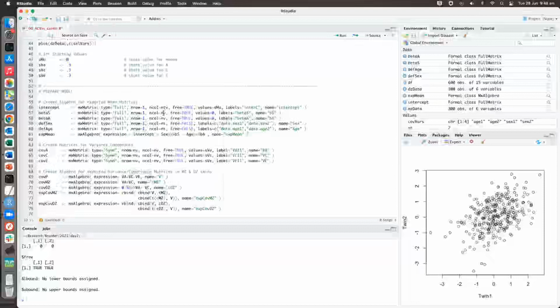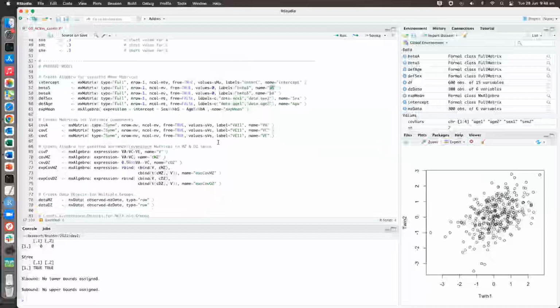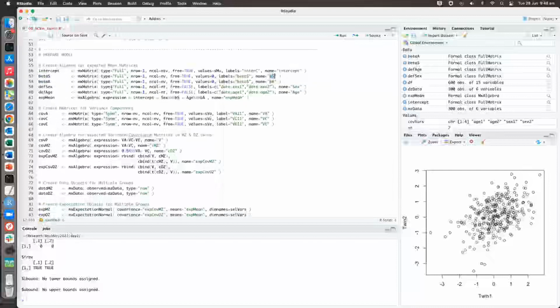So our beta, however, is going to be just the number of variables. We need a beta for each of the variables that we might have in a script. In this case, we have one variable, one trait of interest, and so it's just a 1-by-1 matrix. And here is the estimated start value, and this is the label that we've given it, beta S or beta sex, and this is the name of the matrix. So the matrix name is what's going to be used in any subsequent MX algebras, not the name of the object. The name of the object and the name of the matrix often serve a different purpose, so it's good to be able to disentangle those two. So here again, same thing for our beta age.